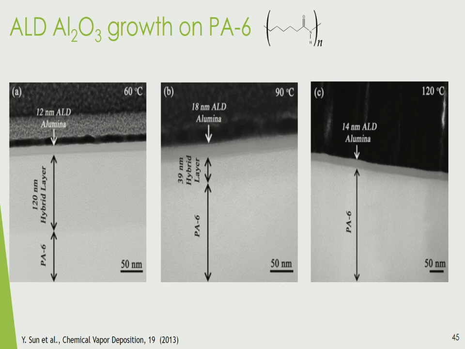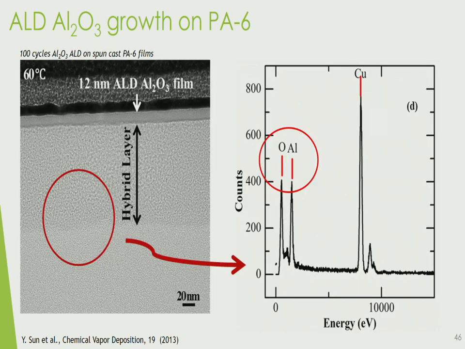I just showed you that as we increase temperature, our diffusion goes up, right? But now our diffusion's going down, or the amount of material that we're placing into this material is going down in this case. So what's happening? We'll talk about it here shortly. It is sure enough a hybrid material, so you can actually see this kind of fuzziness in there. We did an EDS in that, and we were able to find some oxygen and aluminum.